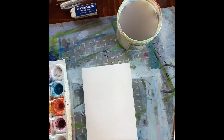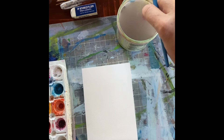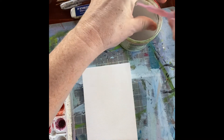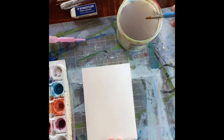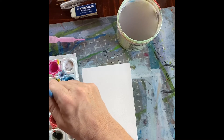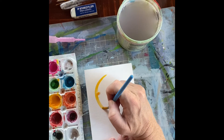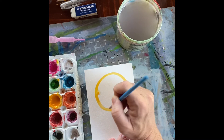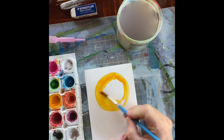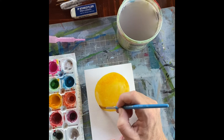We're going to do a flower and I'm going to choose this lovely orange-yellow color, which is actually the exact color of a California poppy — but we're not doing a California poppy today, that's for another day. This is a more abstract flower. You want to add quite a bit of water and apply a nice watery light layer in the top two-thirds of the paper in this beautiful color — it can be any color, of course.